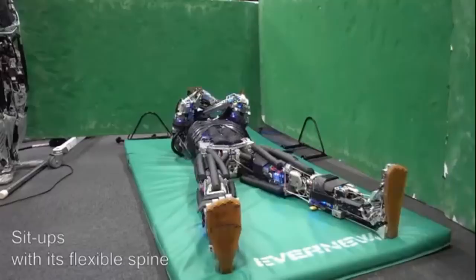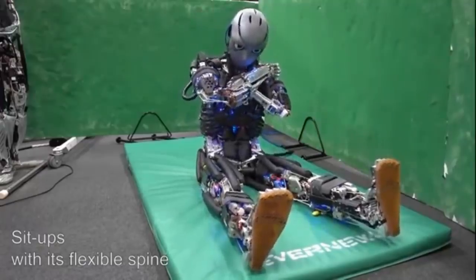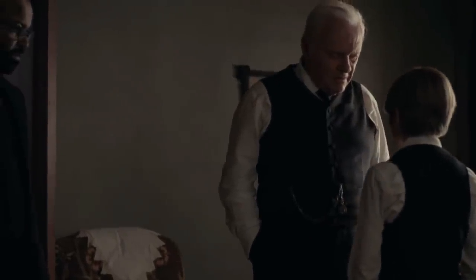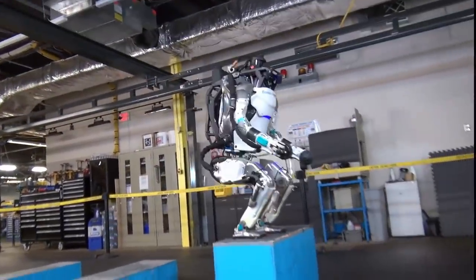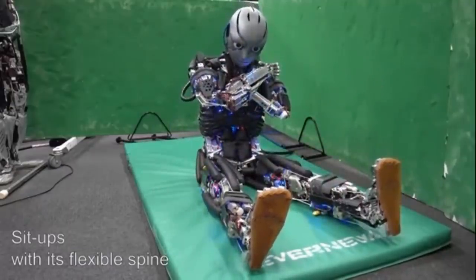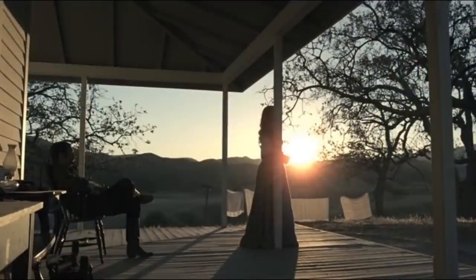These advancements show that we have incredible robotics research happening all over the world, and piece by piece we are slowly advancing to the day where we can have robots in our homes helping us with our everyday lives. The huge challenge is getting all these little advances from all over the world and combining them in one robot. Imagine the balanced expertise of Boston Dynamics combined with the HAZEL actuators, along with Kangaroo's actuator configuration, coupled with the facial functionality and IBM Watson implementation of Hanson Robotics' Sophia, fused with Aldebaran's Pepper's emotional intelligence, and topped off with Soul Machine's artificial nervous system. Combine all of that, and we are still nowhere near Westworld androids — but it would be awesome to see.